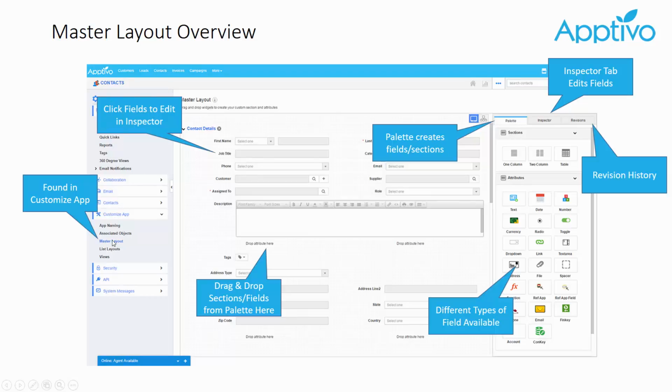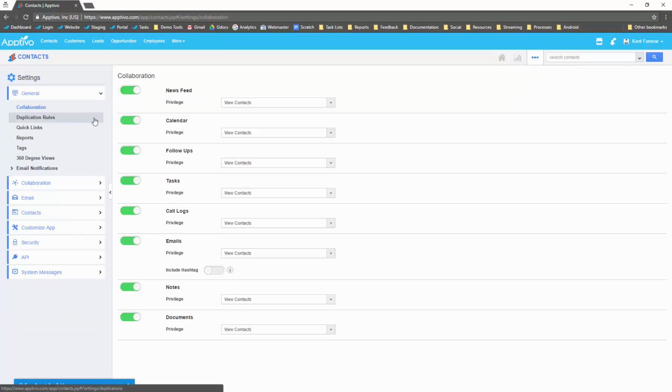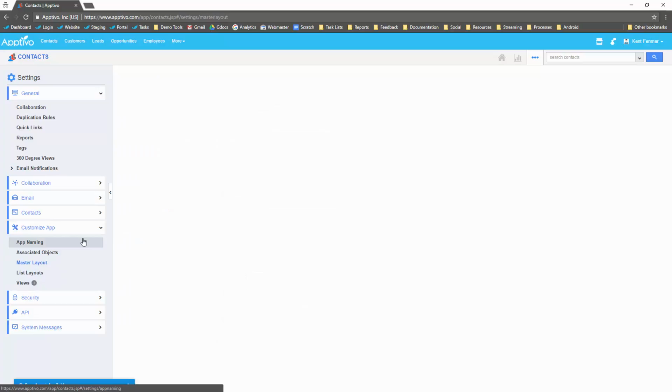But the idea is there's a bunch of settings in each app. So we'll hop in here, we're going to navigate over, and then there's just this drag and drop tool. So there'll be a panel over on the right with all these types of attributes that we can create and modify, and then everything else in the middle, we just click on it to modify it. So let's go ahead and bring this up on screen. I'm going to navigate into the settings, click the three dots up there, then we go to settings, and we're going to expand customize app in the left. You'll notice all three of our key settings right here next to each other.